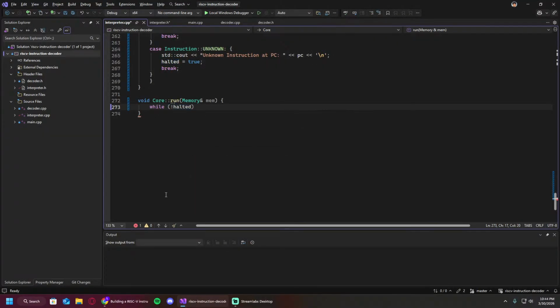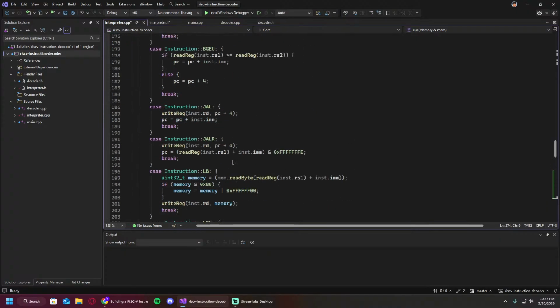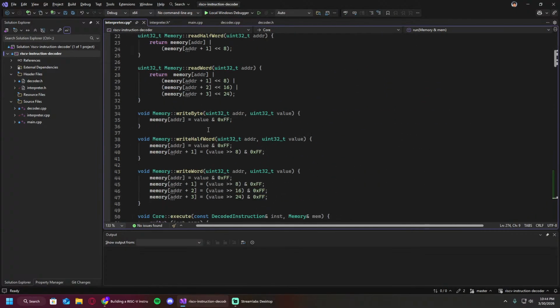That makes sense. So while it's not halted, and then we just run the function, right? I'd assume.